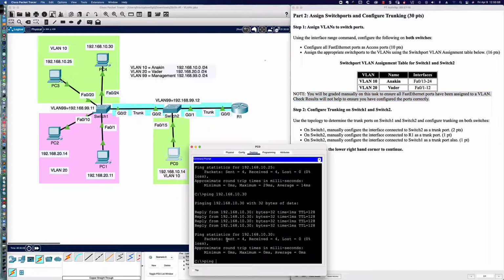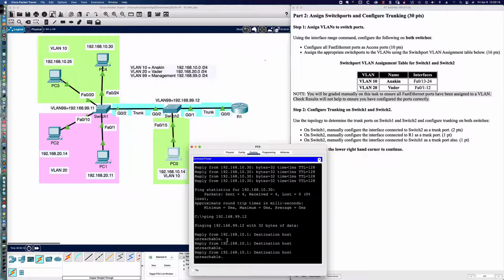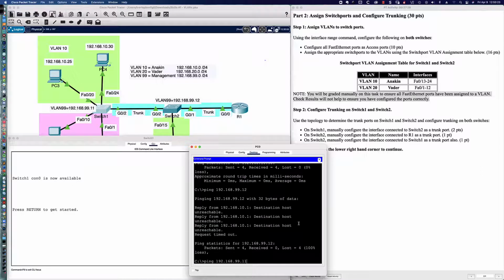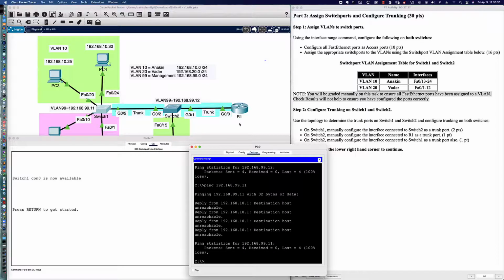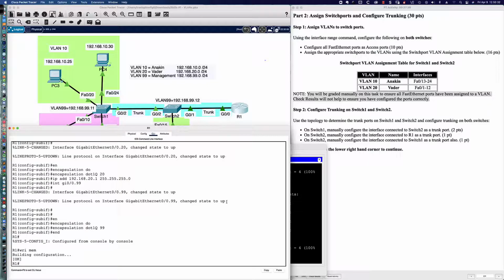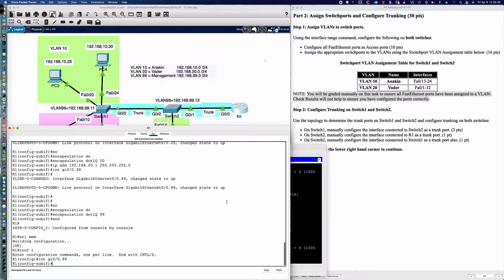In fact, let's make sure we can ping those SVIs, 192.168.99.12. And you can see we get destination host unreachable. What about over here? Can we ping .11? 192.168.99.11. And we get destination host unreachable. And the reason for that is because we did not put an IP address on gigabit Ethernet 0/0.99. And now I'm going to have to probably take that statement back about not being complete.